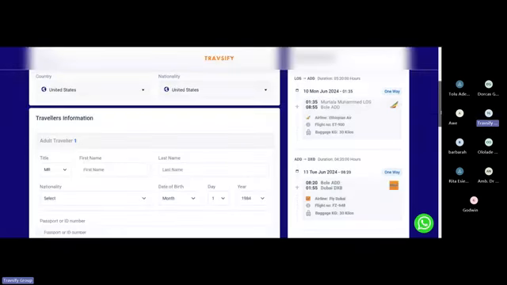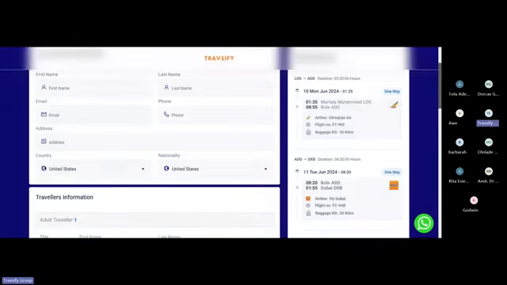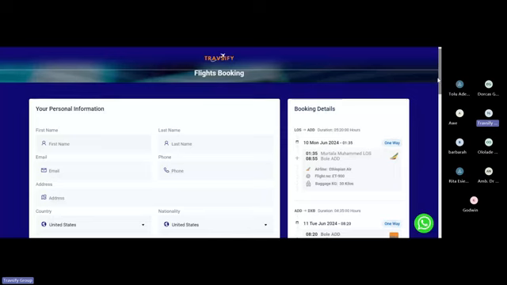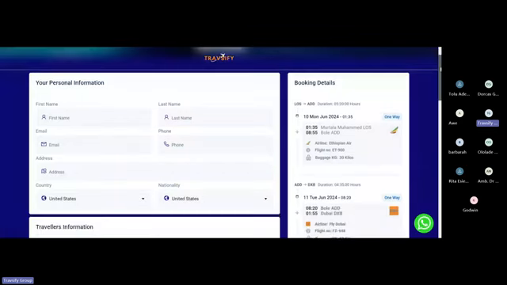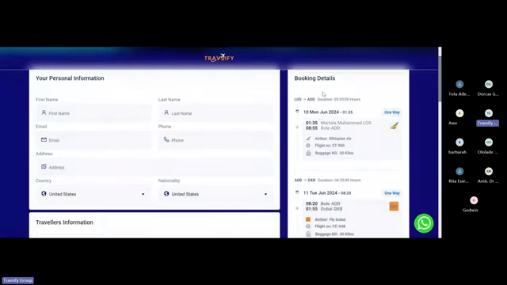Now this part is called the flight booking part. Here's where the client will enter all of his information as touching the booking. And the client can also see the itinerary on the side, as well as the available baggage. We are using Ethiopian Air.